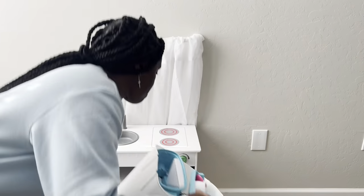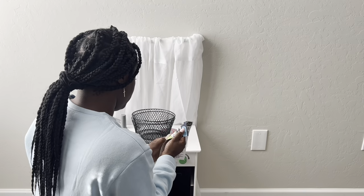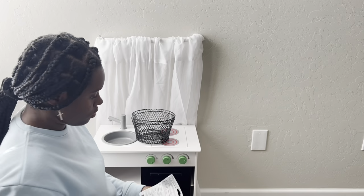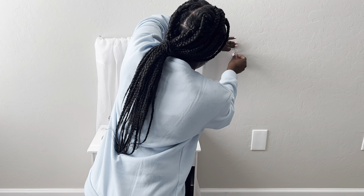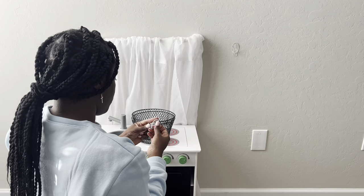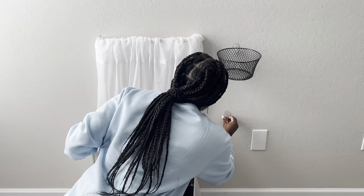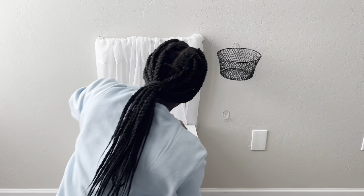I got these black baskets from the Dollar Tree for $1.25, as well as the Dollar Tree sells sticky hooks, 3 in a pack for $1.25. I got those to place the basket onto so my daughter can have somewhere to place her fake food inside of. That way it's just reachable. She's able to grab her food and pretend that she's cooking, or the kids, you know, because the boys play as well.